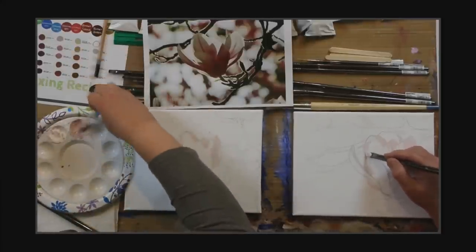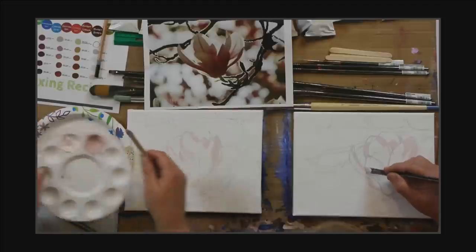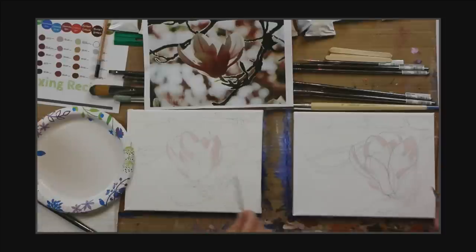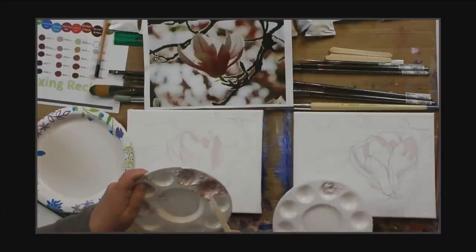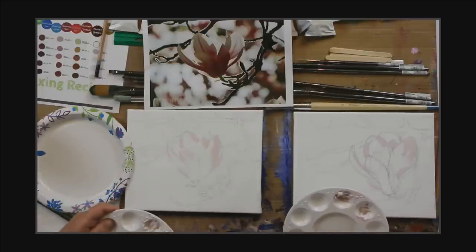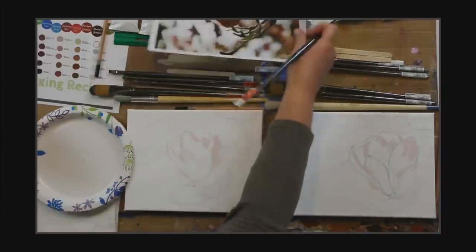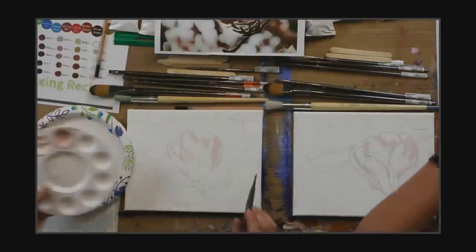Okay, I'm liking where this hue is. So I've just added quite a bit more of the deeper red hue. You can keep going. Do you want some of this? Yes. Okay. Start with that much. And I'm going to steal some of this back so I can make some other colors later. Okay. So now, can I use this water for rinsing? Yes, that is your water.